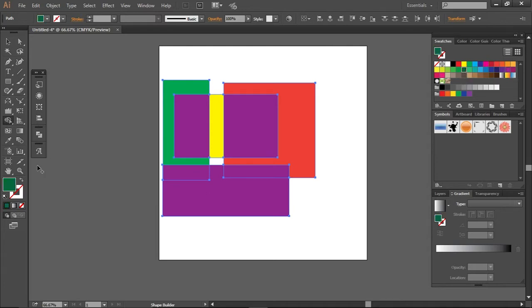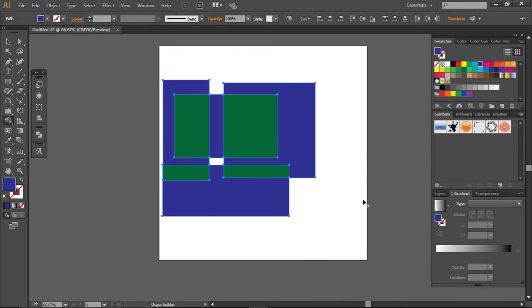Select dark green and then click this. It will give you green color. Let's change it to blue. For example, this one to blue. It will give you a blue color. This is a shape builder.